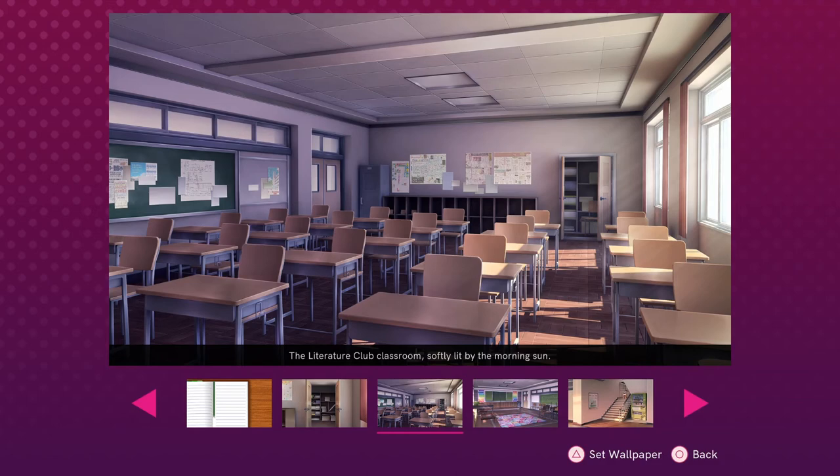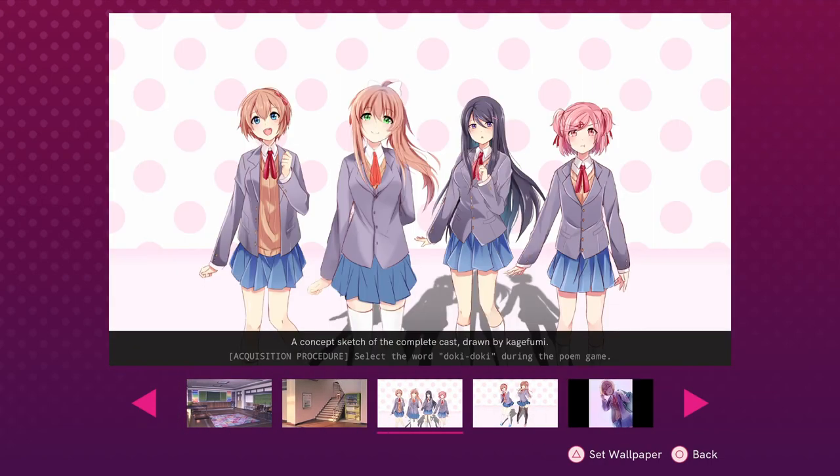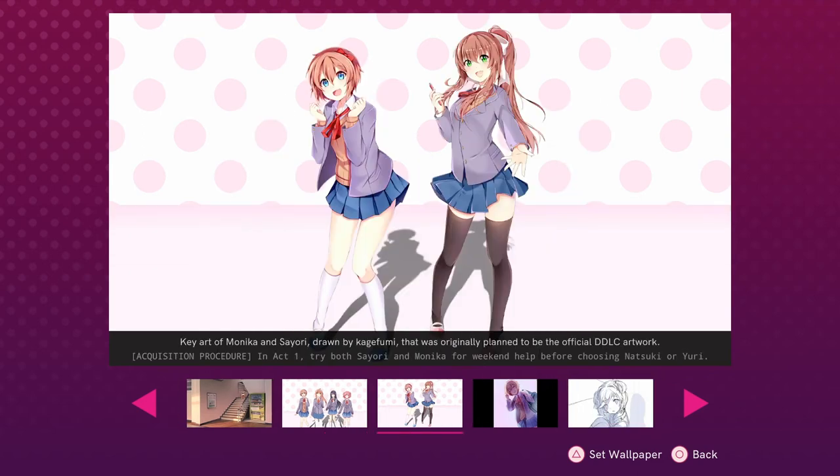A DDLC Club, softly lit by the morning sun. So yeah, these you'll basically get during the side story and the others during the main game. Now, sketches. Select the word doki doki during the pong game. So basically during the pong game, just select the word doki doki and you should get this.